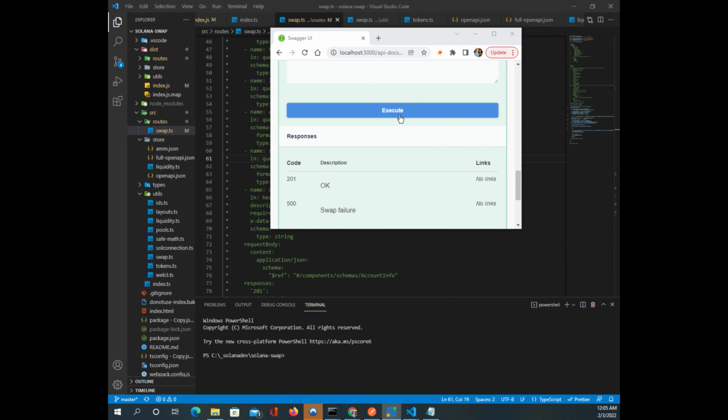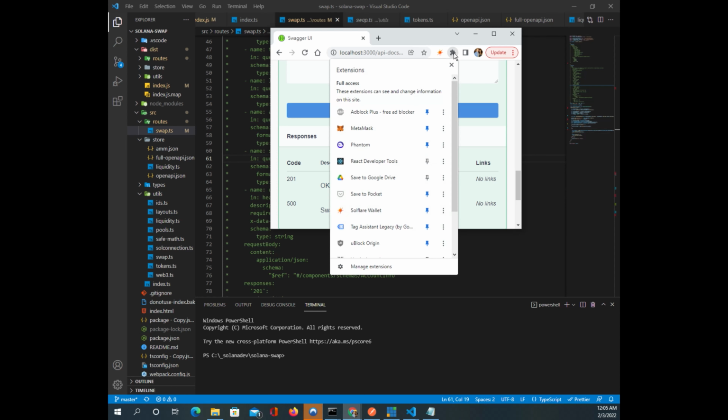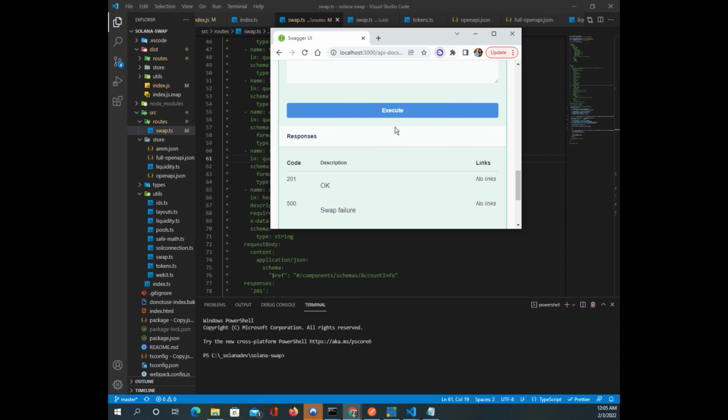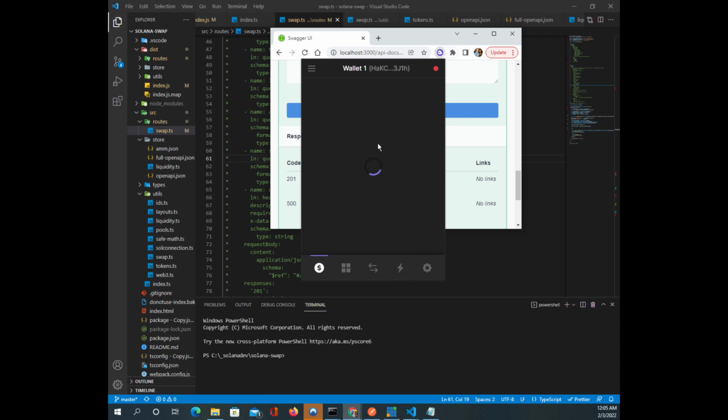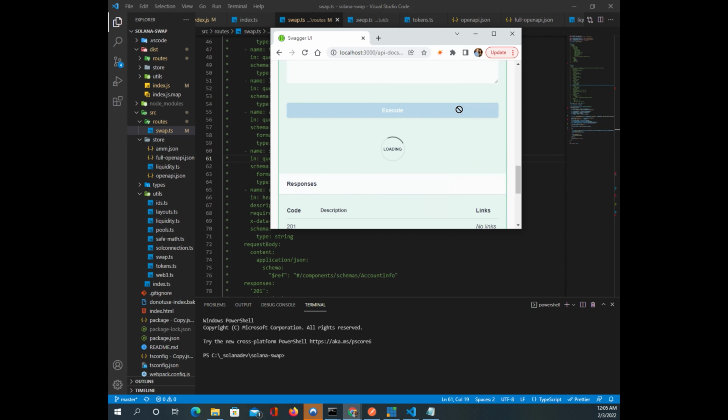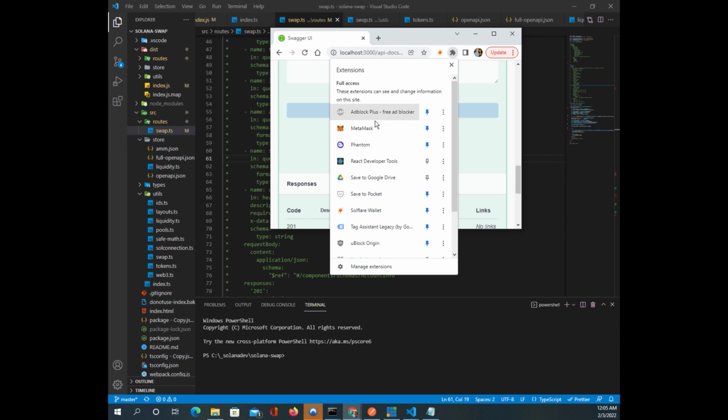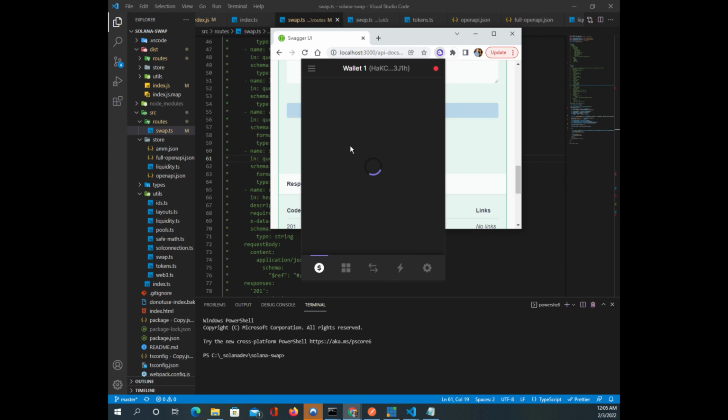Okay, I have populated the body of the request. I'm ready to execute. Before I do that, let's take a look at the value of EWS in our wallet. We have 382. And once we do the transaction using our code, we should have an extra 40. All right, let's go ahead and hit execute. And let's watch our Phantom wallet.